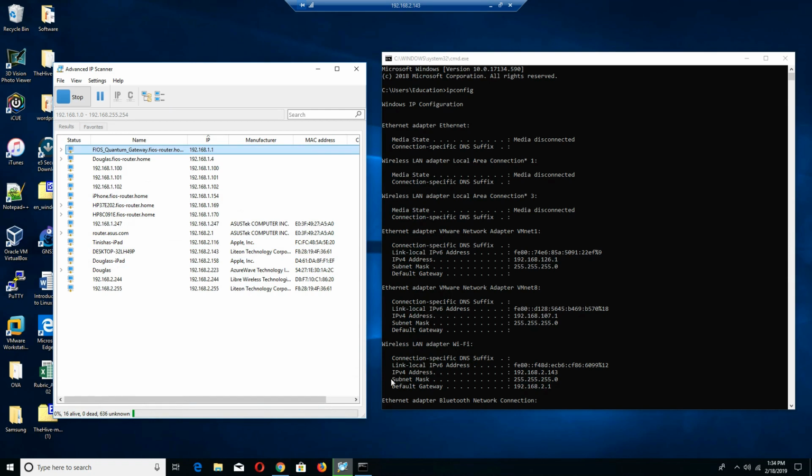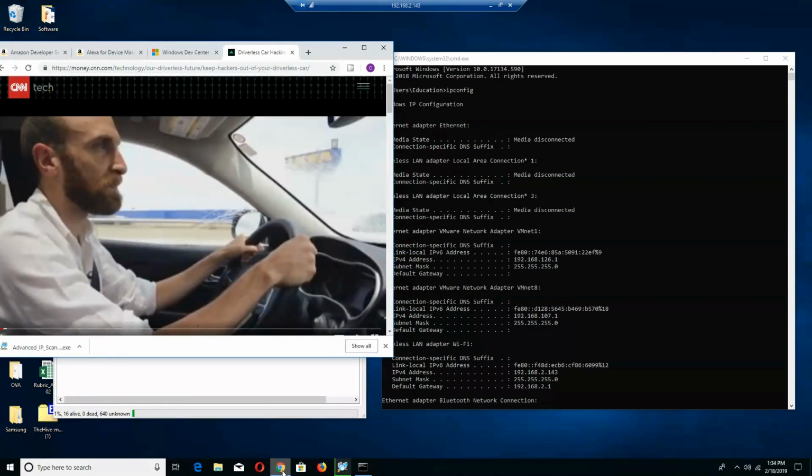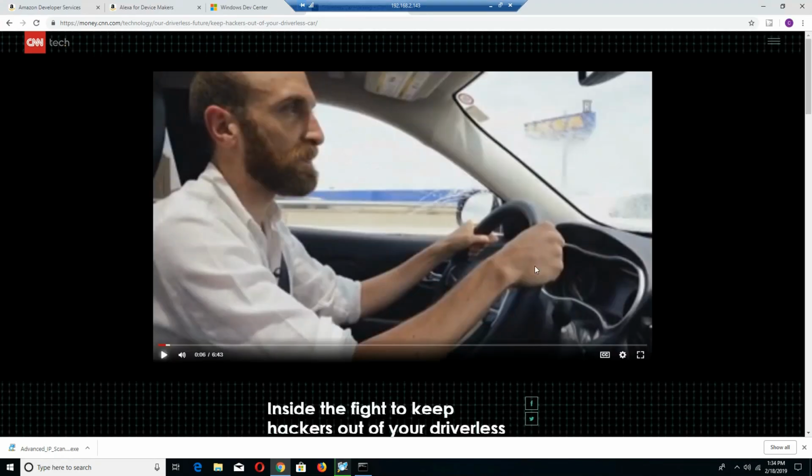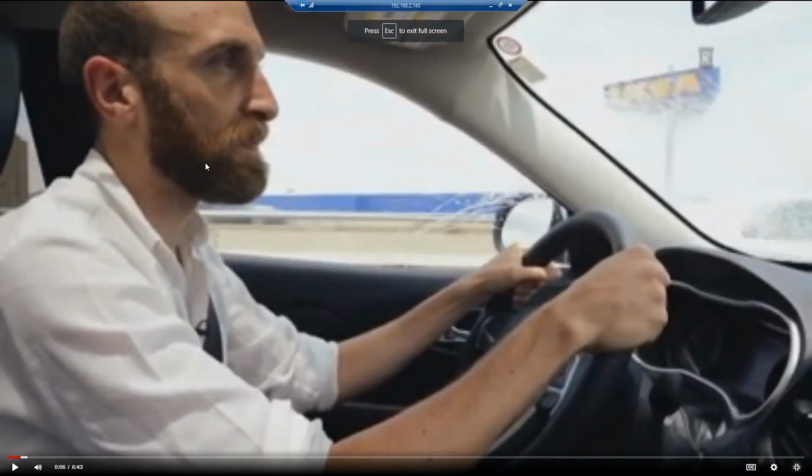But we also have some issues that these smart devices pose. I'm going to give you an example of one of the most recent issues that we know about. Here's this gentleman. He's driving his car, and what hackers are essentially going to do is stop the car and take full control of it while he's on the highway. So let's take a look.